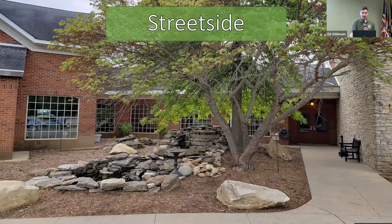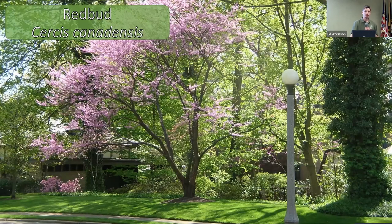When you're planting by the street, you're dealing with a lot of pollution, compacted soil, people running off the road and things, obviously a lot of road salt. So there's kind of two schools of thought that people take in designing urban forests and street side plantings. You can do plants that are more adapted to dry soils. They're attracted to, they occur in disturbance.